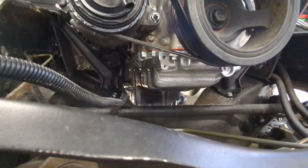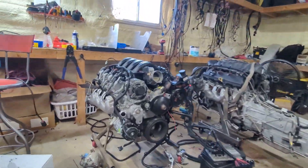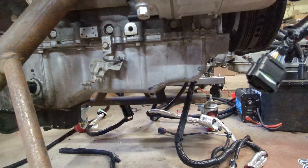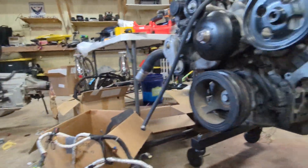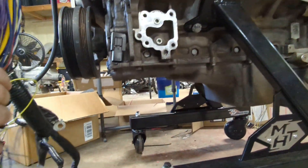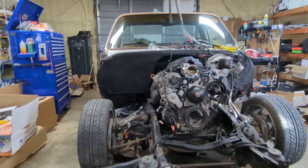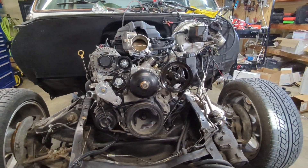So you can see the clearance there, and we'll look at a factory oil pan — you can see how fat it is. Huge difference. And then this is a Holley Swapt pan. That thing's dead flat but they're very expensive right now. So this pan is $180, not too bad, easy change out.